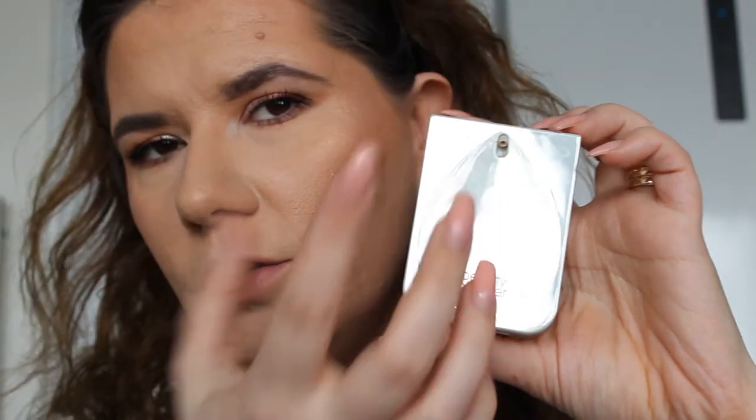I'm going to wear this foundation the whole day — right now it's almost 1 o'clock. I'll check in to tell you what I think. So far I really like this foundation. I had to use six pumps to get the coverage I want. Of course I could use less for medium coverage, but I wanted more. Six pumps is a lot of foundation so it will definitely go through it faster. But if you don't have many foundations or you just use this one, I understand why it can feel a little bit too expensive or wasteful to use that much.